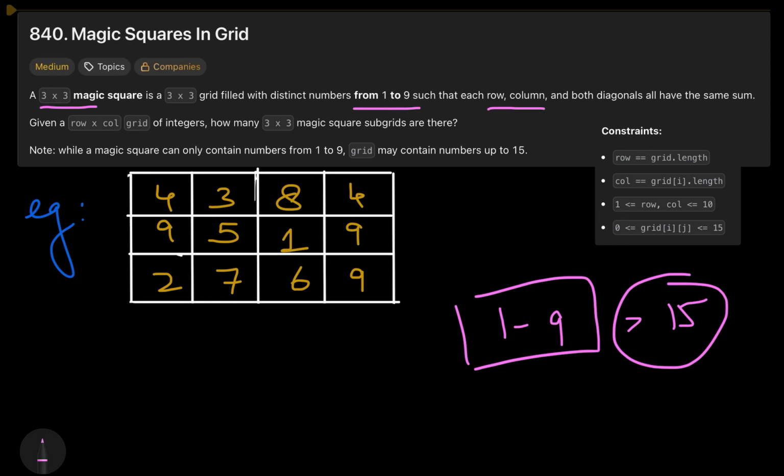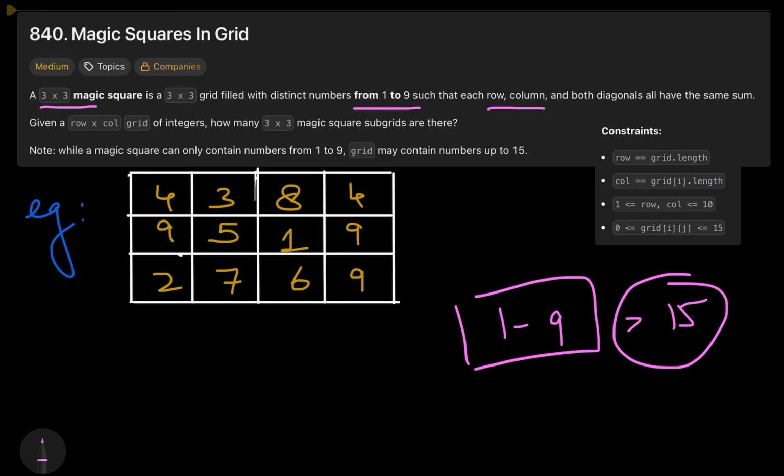So instead of naively checking all possible 3 cross 3 subgrids by brute force, we can use this mathematical property of 3 cross 3 magic squares to quickly eliminate impossible candidates. What we need to check are the necessary conditions in a smart order.